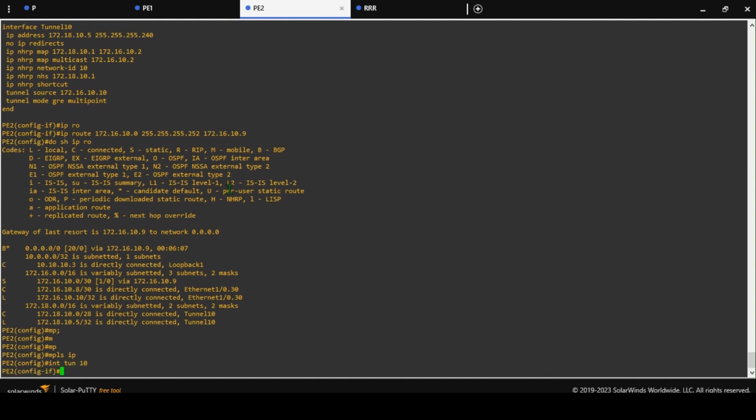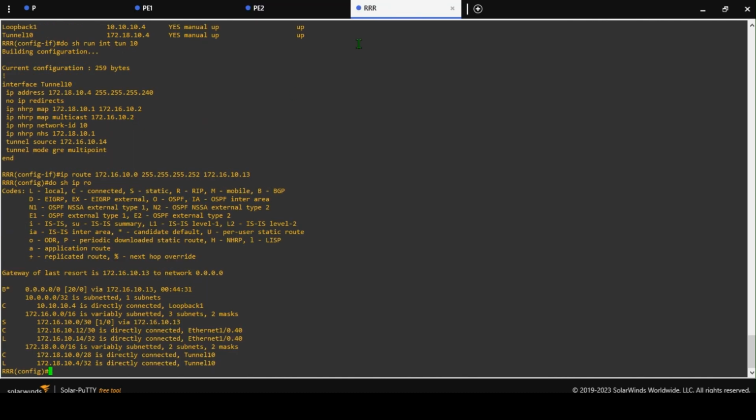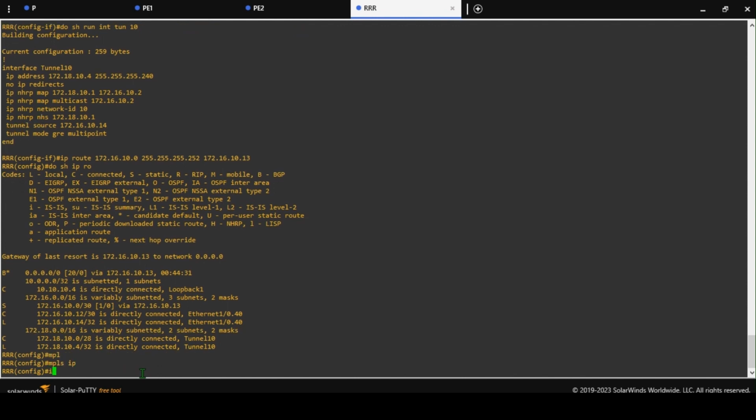These are just what I need to do to activate the process. MPLS IP. That particular config that I was talking about has to be activated within the OSPF domain. I'll remove the OSPF process. Let me just see. MPLS IP interface tunnel 10.